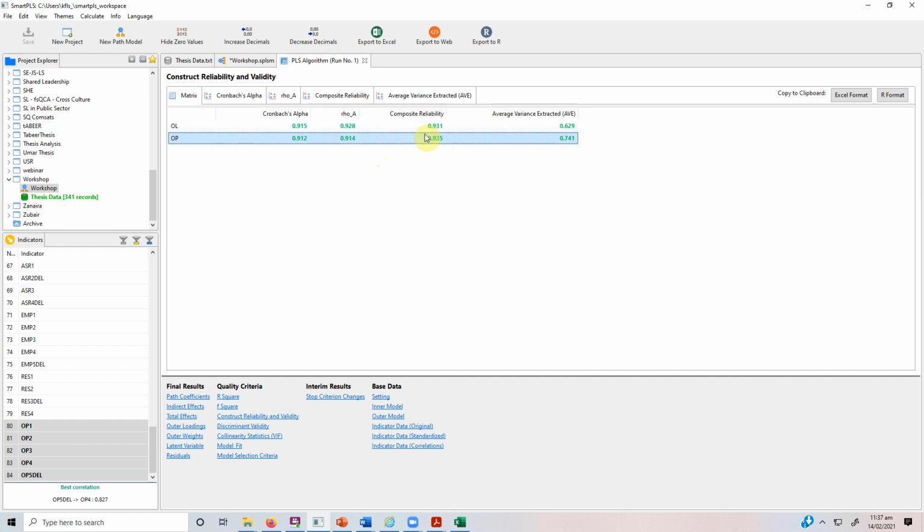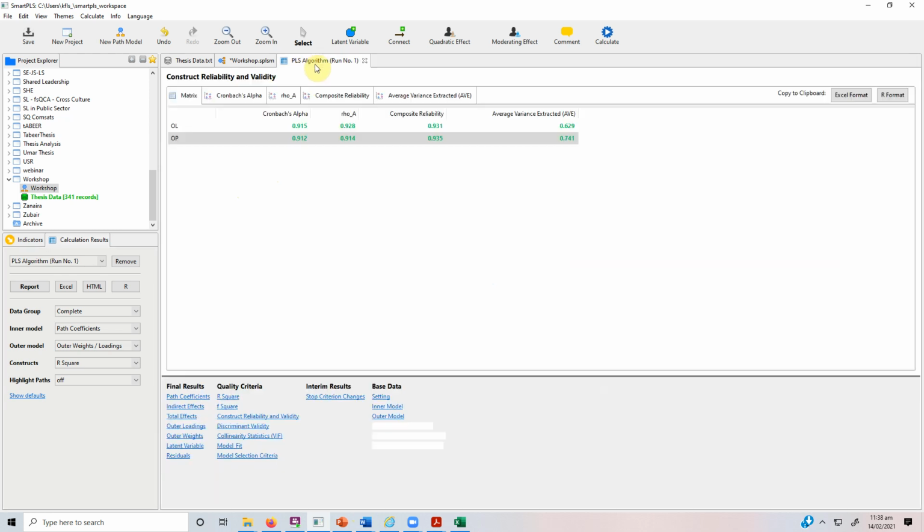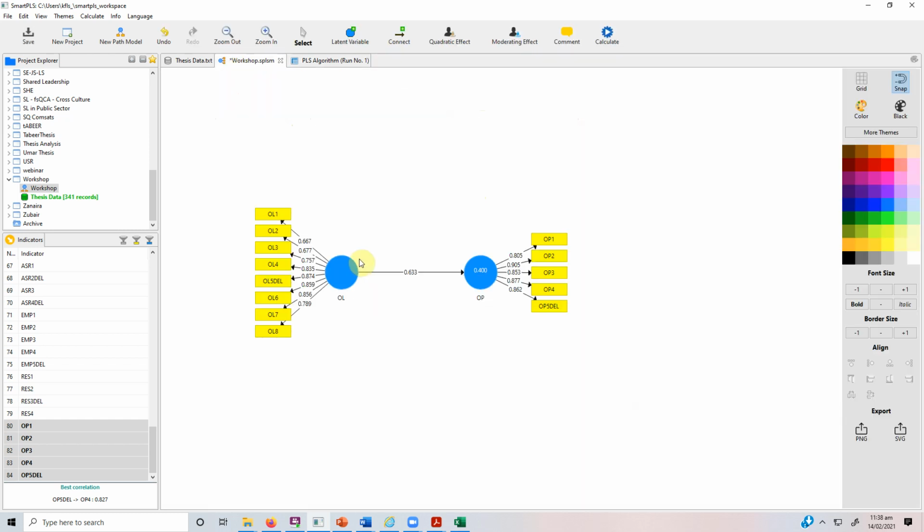Now, how do we calculate composite reliability? Cronbach's alpha is an old method that we might have used during our usage of SPSS. Composite reliability is calculated based on factor loadings. So what is factor loadings? We already mentioned that everything in these SEM based software comes down to loadings or factor loadings. So what is factor loadings and where can we see them? Since it is statistics and numbers, you will always have a threshold for everything. So where is factor loading? What is the threshold for factor loading? What should we do when these are not green but rather red? We'll be coming back to this part later, in a minute.